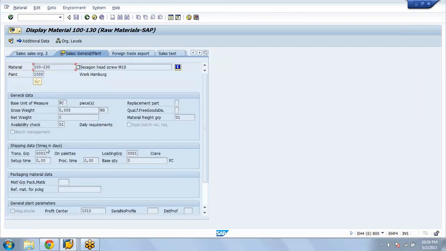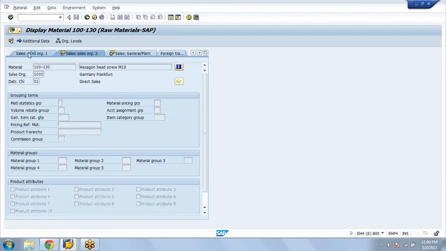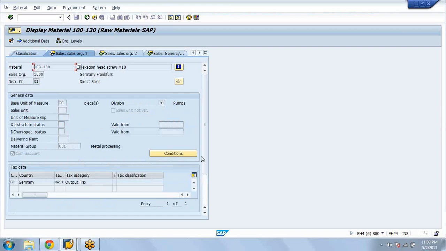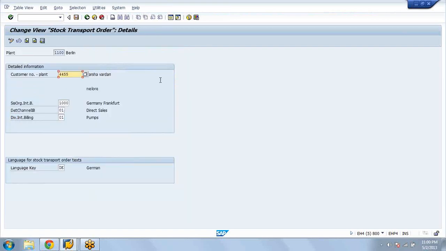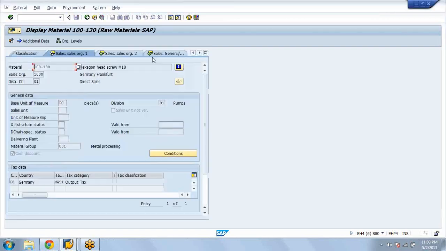Let's see. Group and division. Division 001 is maintained. Now it will pick. All are maintained now.